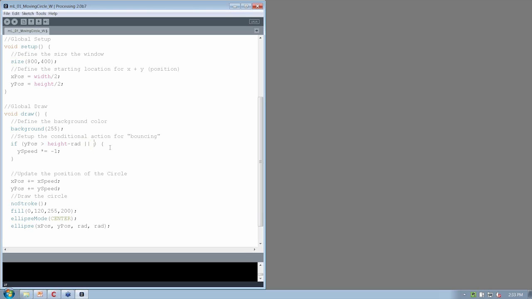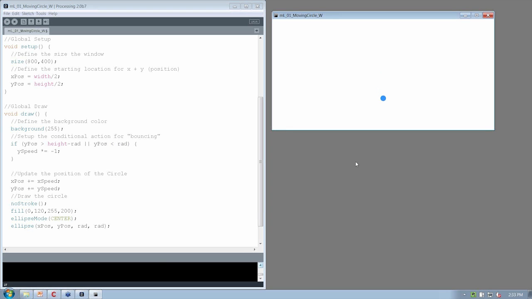So this is our OR logical operator. If this condition is true, or if yPos is less than radius, which would be the same condition but at the top. So as this falls, it bounces, gets up here, and reverses in the same way. Okay, that looks great too.